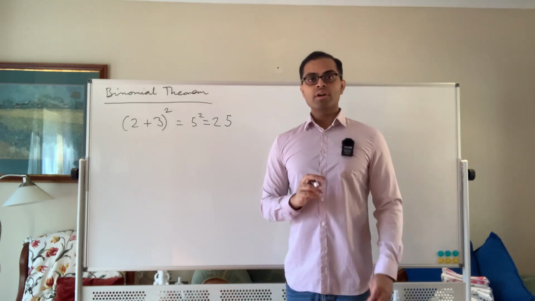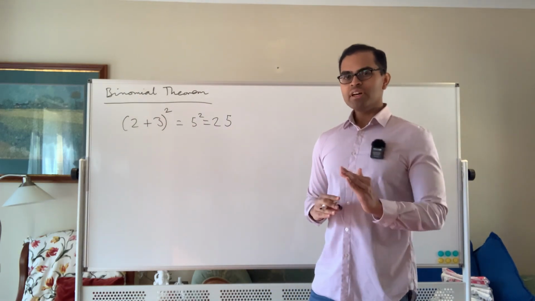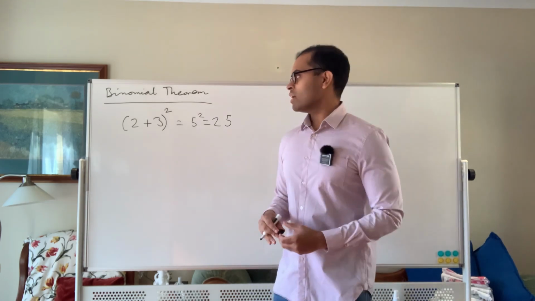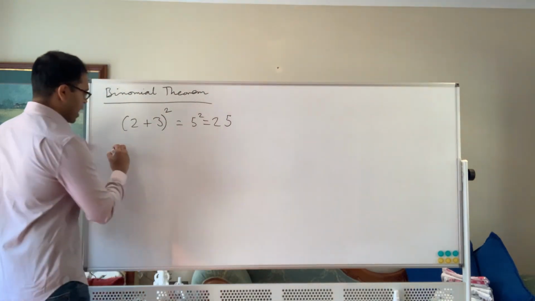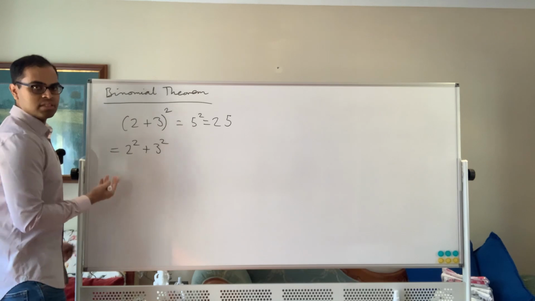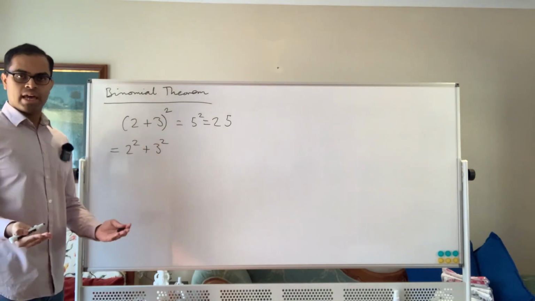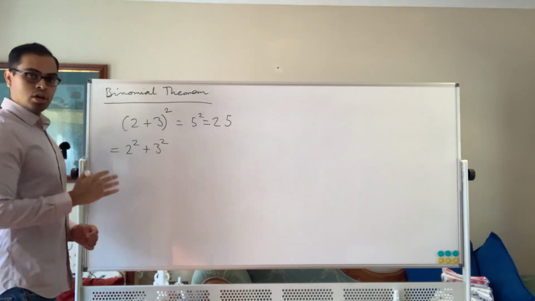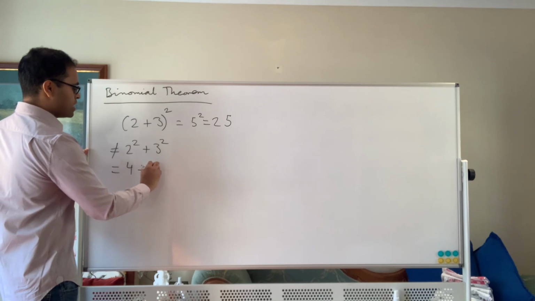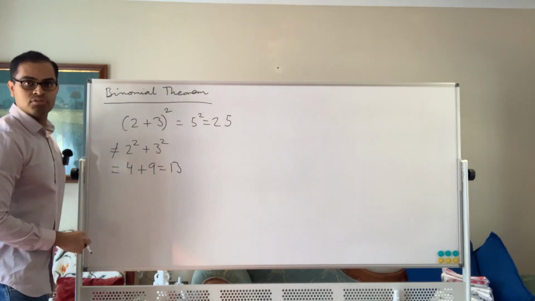Now, what we want to do is actually get a formula just in terms of 2 and 3. And the first step that someone might take, and this is a very common error in early math, is to write that 2 plus 3 squared, shouldn't it just be 2 squared plus 3 squared? I mean, this is like a question. You just take the brackets and square each of the terms and add them up. Now, unfortunately, this is not true, because we can calculate that 2 squared is equal to 4 and 3 squared is equal to 9. So the sum is 13. Okay, so there's a big difference between 13 and 25.